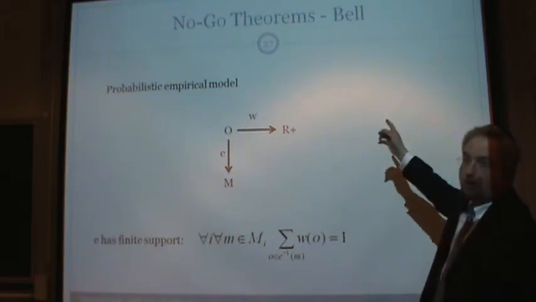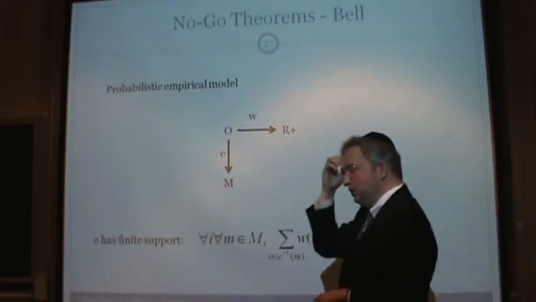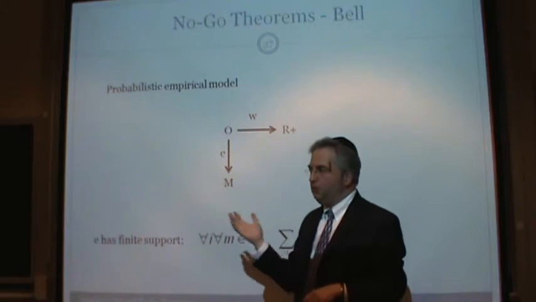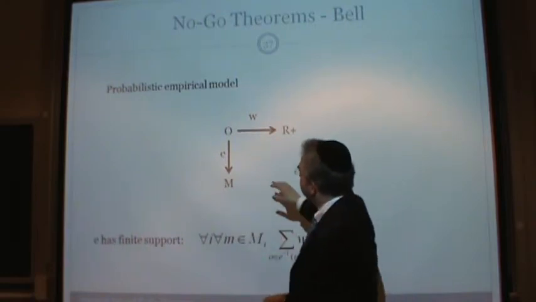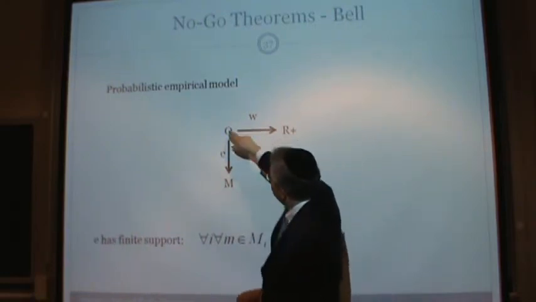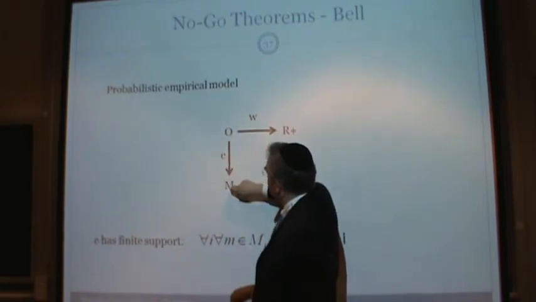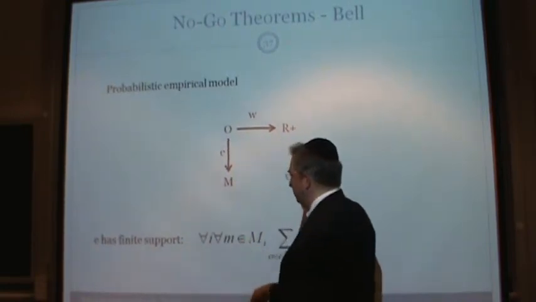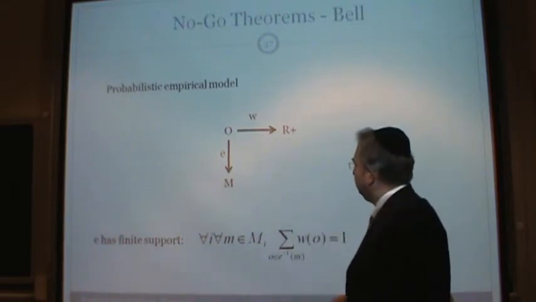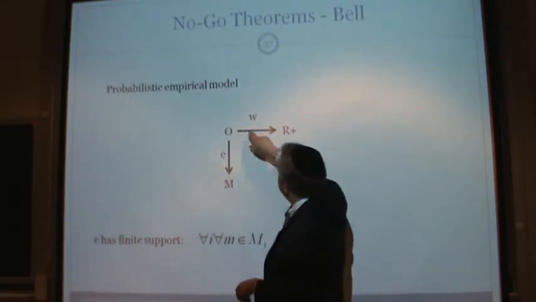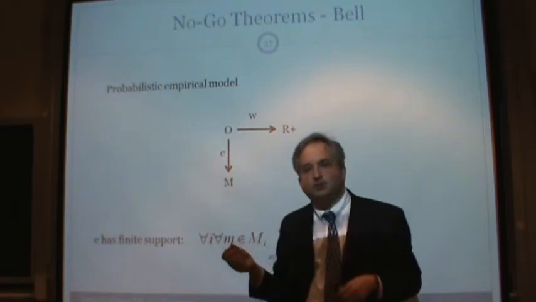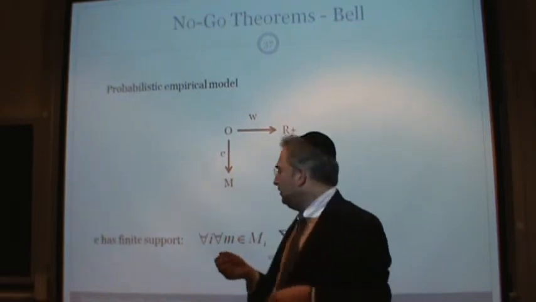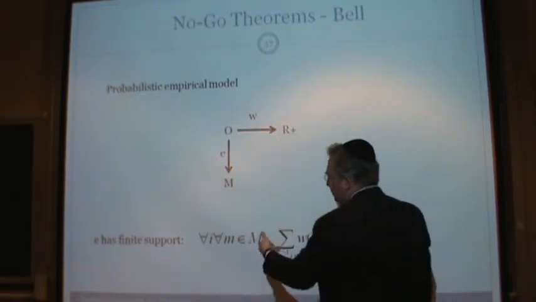Okay, now let's just talk about Bell's theorem. Bell's theorem was about probability theory. It wasn't about yes-no answers. So I can modify my thing. Instead of talking about a simplicial set with a map like that, I can also talk about weighted simplicial sets, because we want probability theory. So for every possible outcome, there's going to be a real number that tells you what its probability is. Okay? But we want it to be finite support.